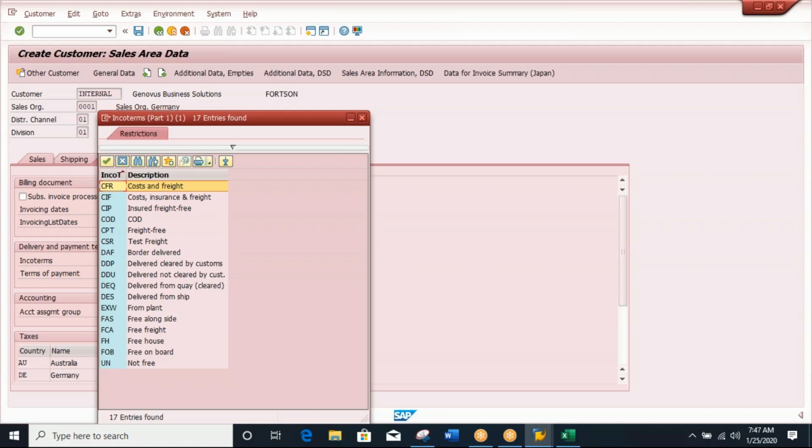And whereas if you want to say the buyer is responsible for the complete cost of delivering the goods, or the freight, then you can say CFR. If the buyer is responsible for the cost of delivery, or insurance for the goods and freight, then you can say CAF. So like this, the incoterms represent the responsibilities of buyers and sellers while delivering the goods as part of the shipping process. That is what we specify here.